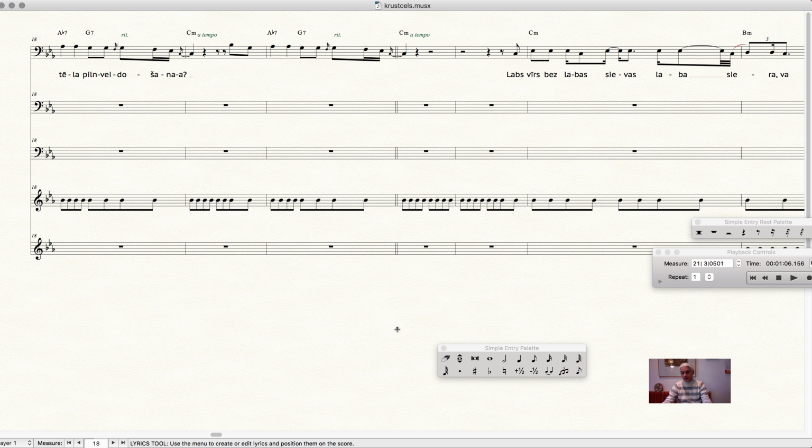And for the last decade or so, this lyrics tool has been, you can't say that it's particularly well designed or efficient. It's really kind of a pain. Thank you so much for everything that you guys are doing, but let me show you what I'm trying to do here.